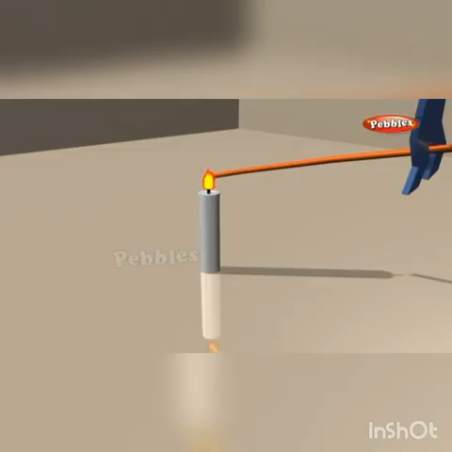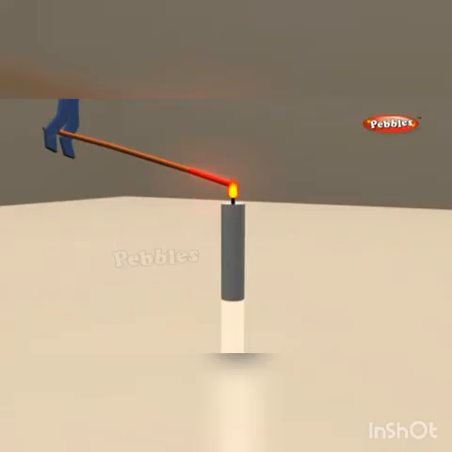Hold a thin, long copper wire just inside the flame for about 30 seconds. Notice that the portion of the copper wire just outside the flame gets red hot. It indicates that the non-luminous zone of the flame has high temperature. In fact, this part of the flame is the hottest part.